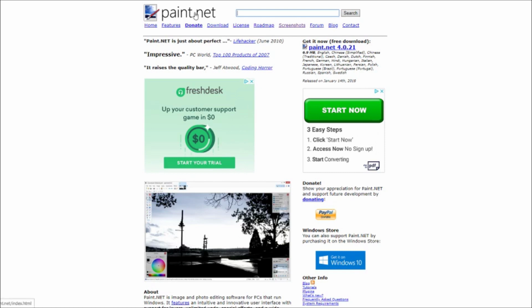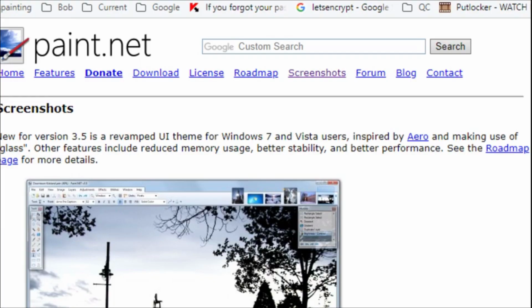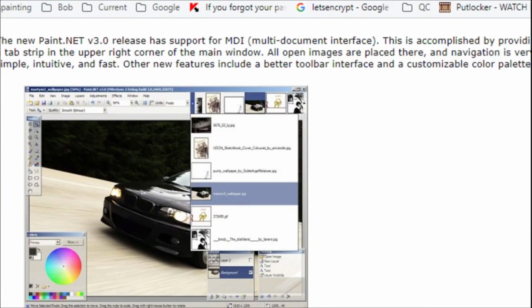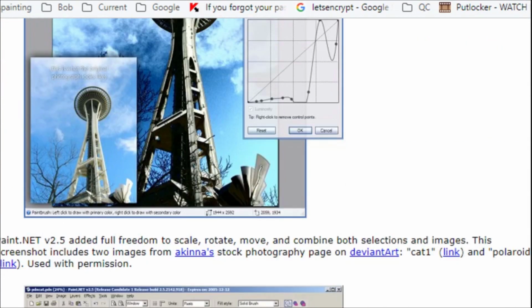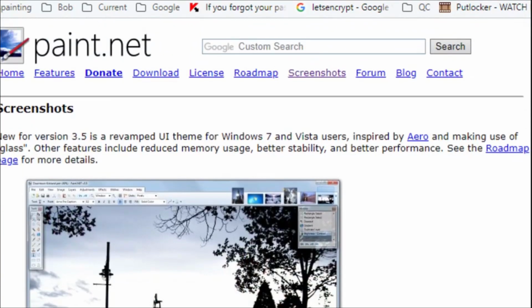And it's a great free graphics program. As you can see here, there's all sorts of work you can do with it. And that'll work on any Windows machine.